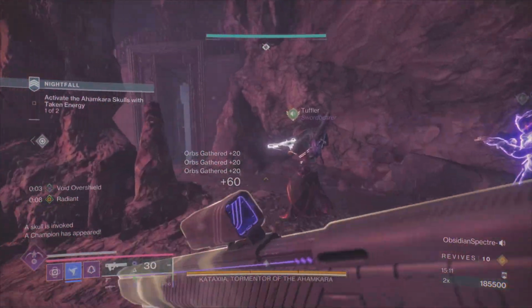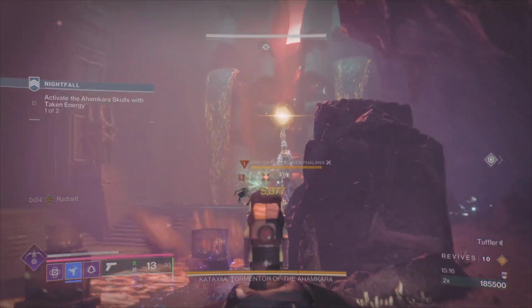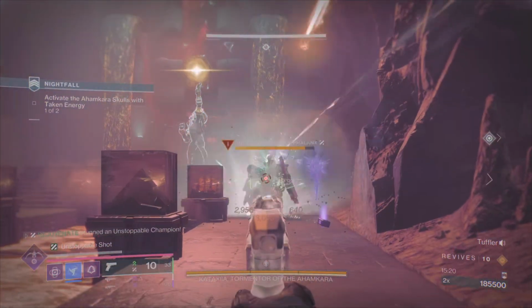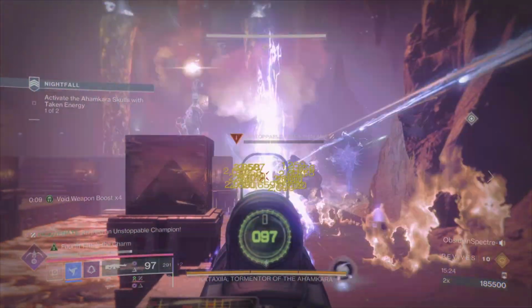Alright, so we're getting ready to go in, and then I see champion appears. So first thing I'm going to do is swap to my sidearm to get my unstoppable procced. We're going to hit him with the unstoppable round, we're going to throw the grenade, and then we're just going to go to town with the machine gun.